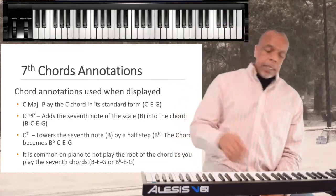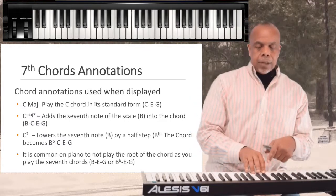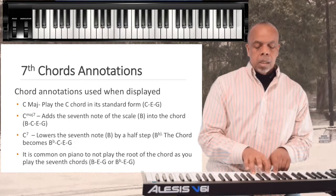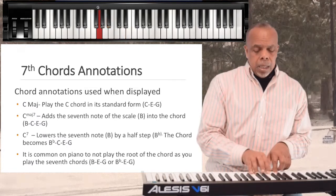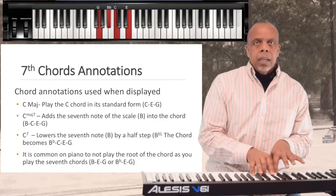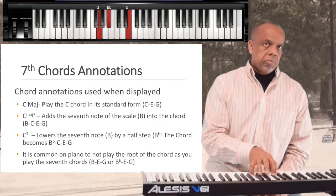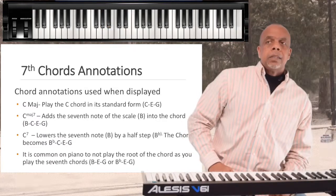Now, many times, as you probably noticed as I was playing this, I dropped the root out of the chord. When I say root, the C, in this case, is the root of the chord. So sometimes you do that, depending on what you're playing, because you start adding a lot of notes in there. Sometimes it can get a little muddy, with a lot of things going on at the same time. So you can just drop that C right out of that, and you still get a good effect. All right, that makes sense, doesn't it?